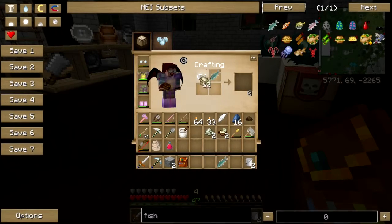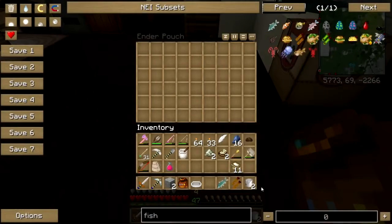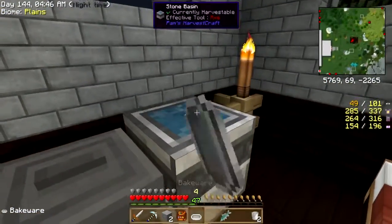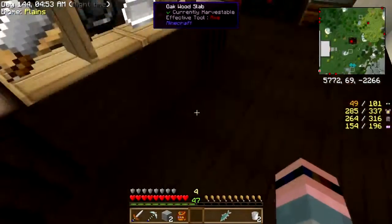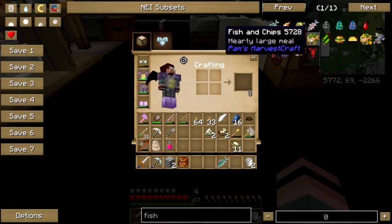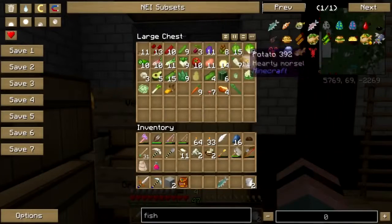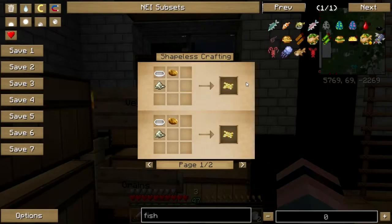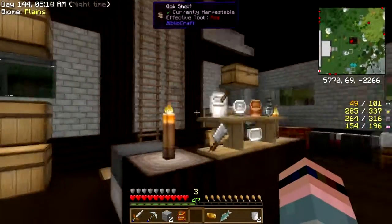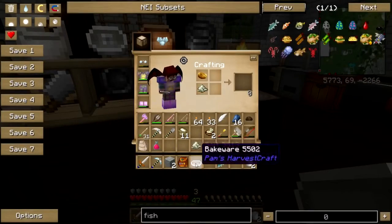Fish. Flour. Fish sticks. Keep throwing my bakeware on the floor. Okay, cross them off. Wash the dishes. There we go. Mortar and pestle, put it away. Okay, fish and chips is the last thing. Well, I needed that anyway. All right, fish and chips. Oh, good lord. Okay. Fries. And refresh my memory. How do fries? Potato, salt, and bakeware. Yeah. All right. Potato. Salt. Bakeware.